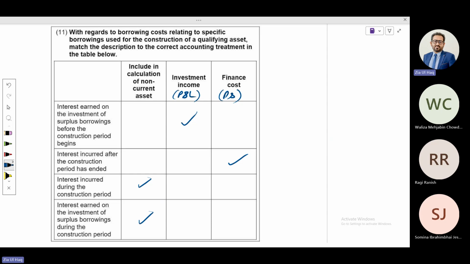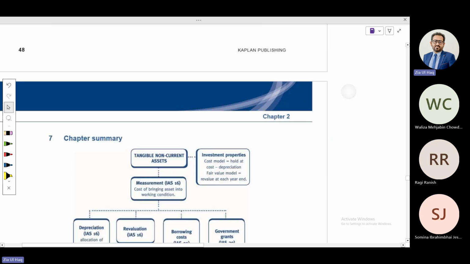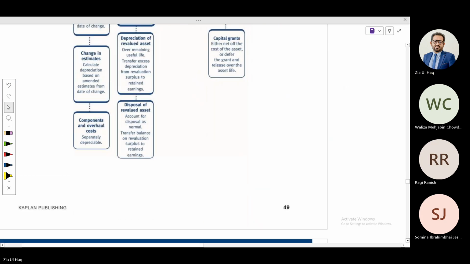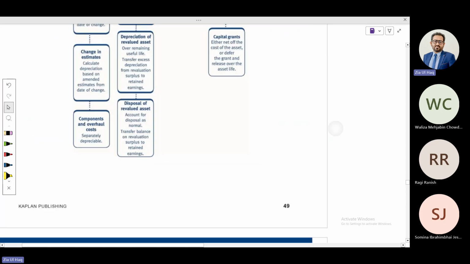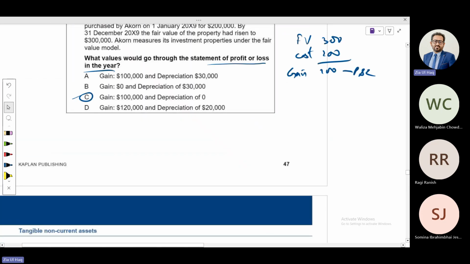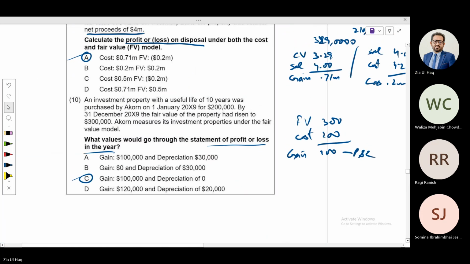So chapter 2 is completed now properly. We have covered everything. Now you need to revise this chapter before next class. I'm leaving today early. Hopefully next class we will start chapter 3 onward. Next week we do not have any class due to the holidays. The complete week is off. So hope to see you week next to next.